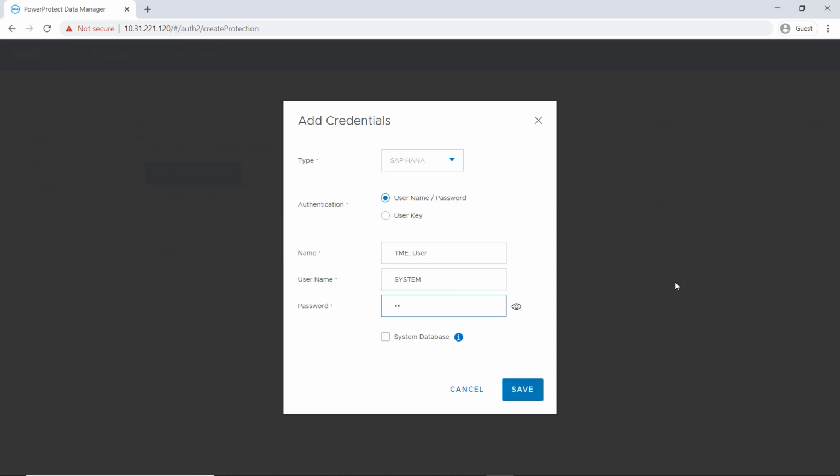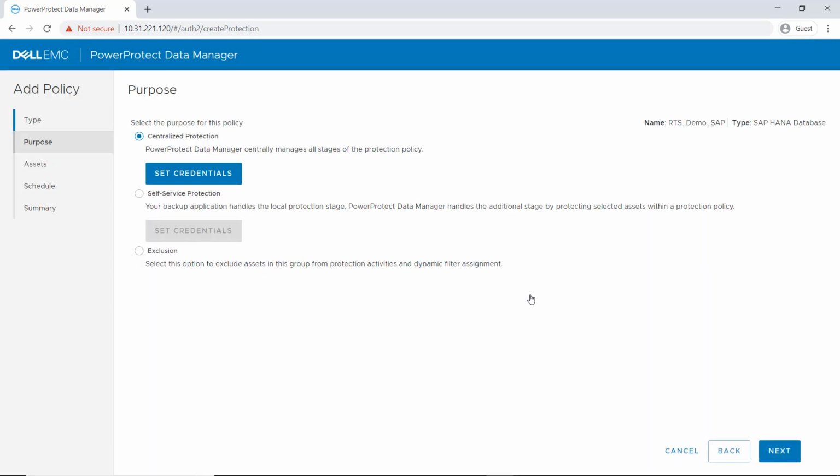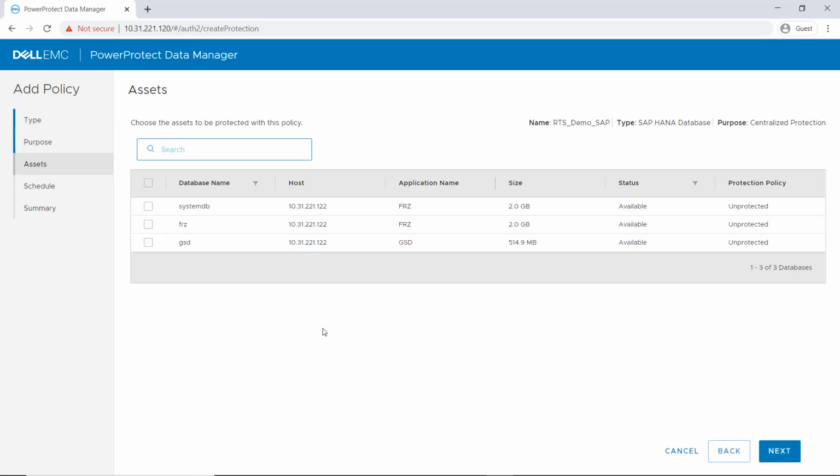In this case, we are using the system credentials. You can also protect your SAP HANA databases using the self-service protection policy as well, where the DBA will go ahead and trigger the backup policy.